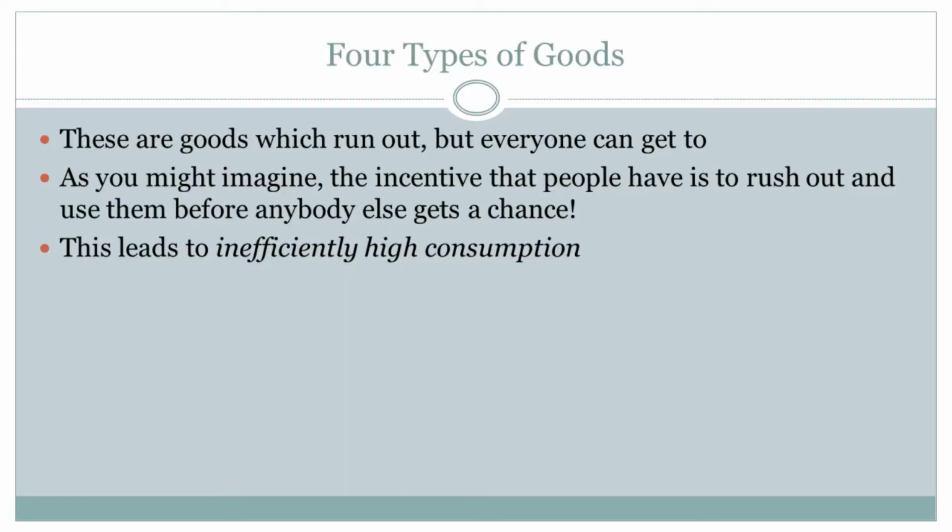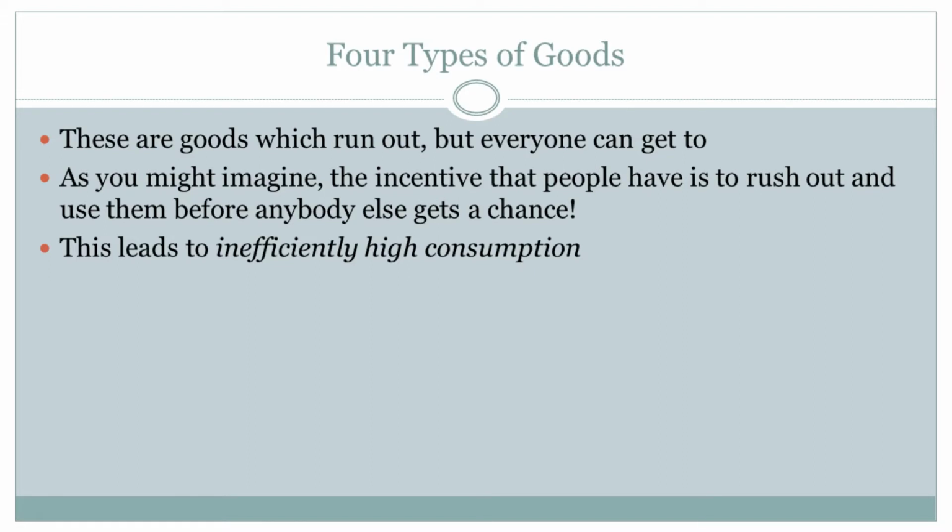Now think about what this means if it's rival but not excludable. That means that I can't stop you from using it, but if you do use it, it uses it up. So you can sort of imagine how this might go. Imagine that there's a good out there that everyone has free access to, but it gets used up. Well, what are you going to do? Well, you're going to go in there and you're going to use it immediately so that you can use it before everybody else uses it and it goes away, because then you'd be left with nothing.